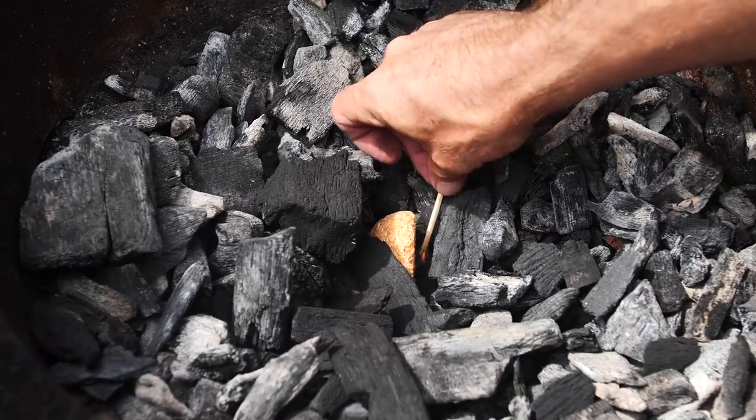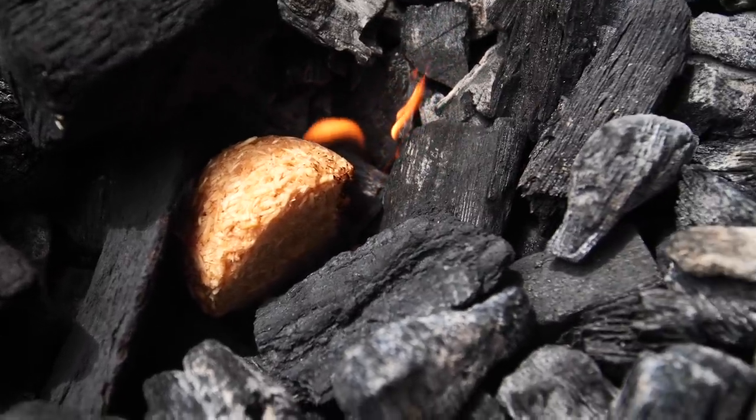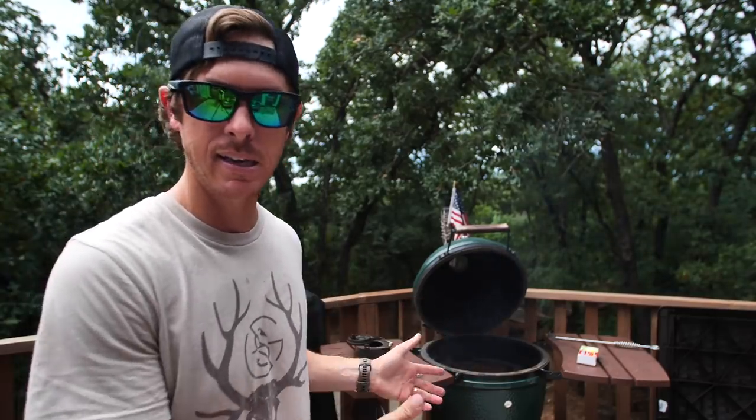So this is what I'm going to be cooking the crappie on today — this is my Big Green Egg. I have had this for years, I love this thing. It is fantastic for cooking steaks, chicken, really big meats — that's where it excels. You can even do pizzas in it, it acts as an oven. But I do wish I had some sort of smaller grill that I could fire up real quick with just some burners to do quick stuff like this — fish, burgers, a quick chicken breast. This is kind of a process, it takes really 30 minutes to get going. Maybe next Father's Day, OSG, if you're watching, just take a little note of that.